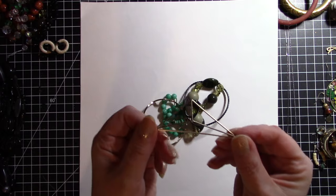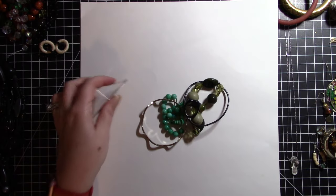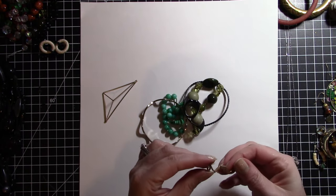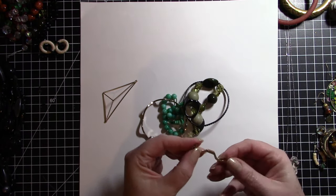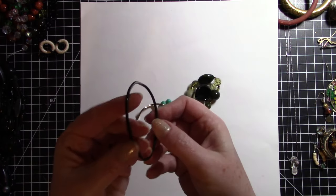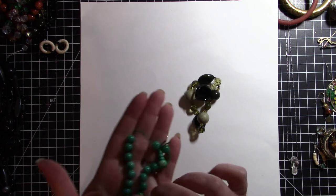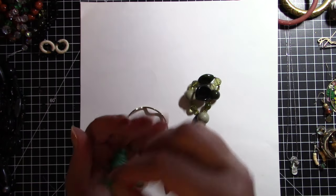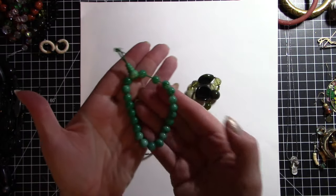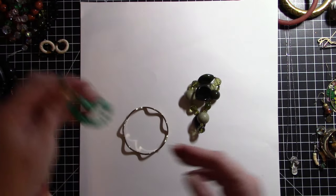There is this wired piece — I have no idea what that is for. There was also this little piece which I don't know what that is for either. Another very bent up black bangle. These beads feel like glass beads on this little bracelet — it is stretchy, but most of the stretch has worn out. They are very pretty — a bluish green color. I'll put that in the bead pile.